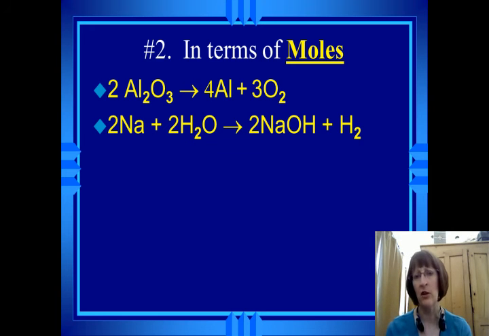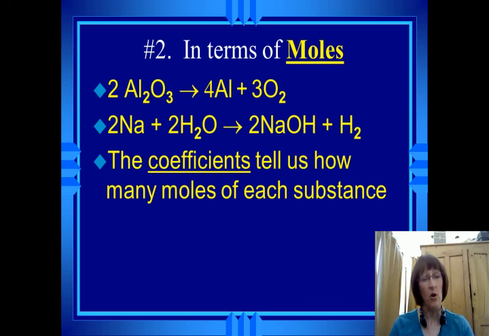It's not the moles that are conserved in a chemical reaction. When we talk about the law of conservation of mass, it's mass that's conserved. Or we can count atoms and say, okay, atoms are conserved. Or particles. You can say, hey, these particles haven't gone away. These little pieces of atoms haven't gone anywhere. So moles don't have to be conserved. It's mass that's conserved. The coefficients here tell us how many moles of each substance are there.